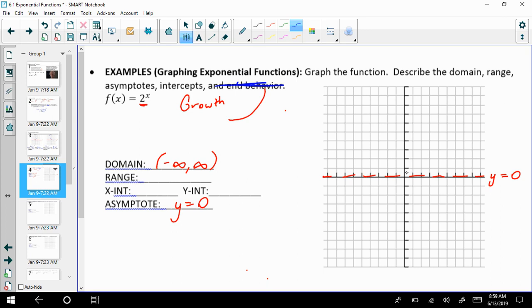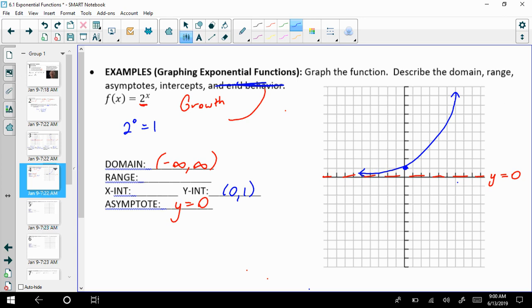If I want to know what the y-intercept is, if I put 0 in for x, anything to the 0 power is 1. So the y-intercept, when I put 0 in for x, I got 1 out. And since this is a growth graph, I can fill it in. Oh, that was bad. Okay, not perfect. I'll allow these to be rough sketches, and it will actually be easier to graph these on MyMathLab.